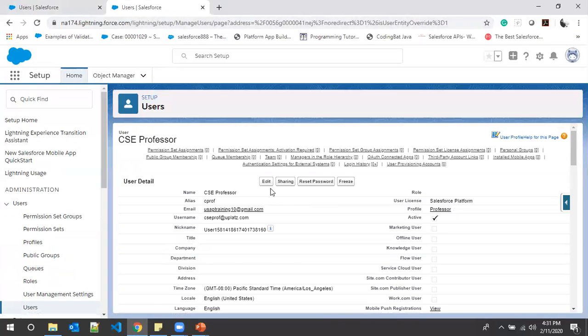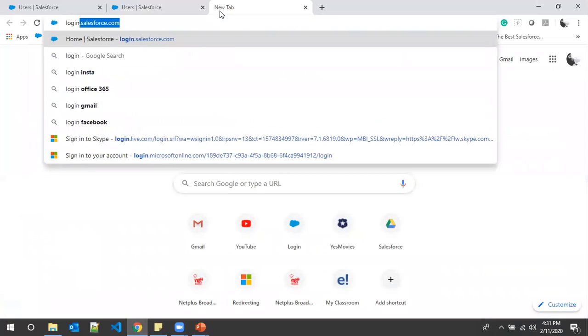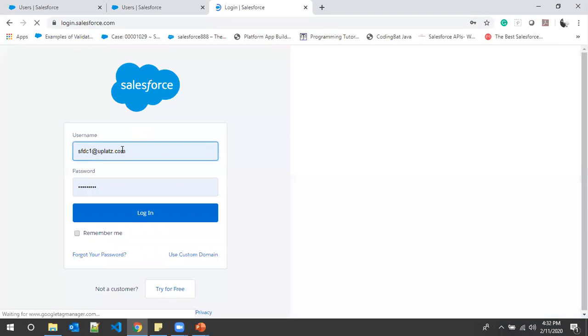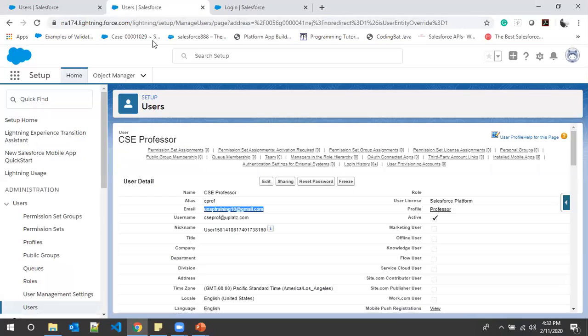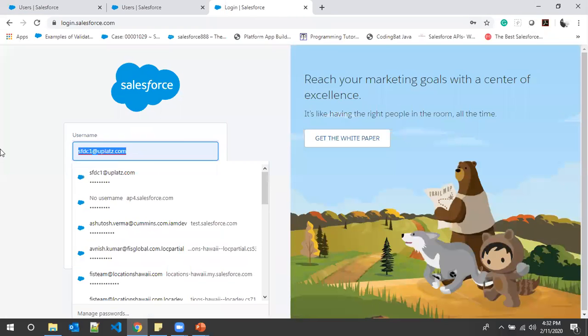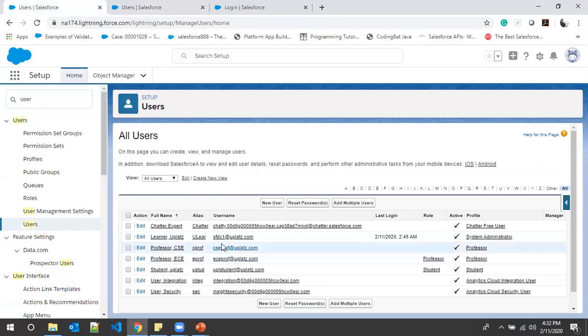Okay, so to do that, one thing we can do is reset password, and the email will be sent to this email ID, and it will send us a link to generate a password. We click on generate password, create password, and we go to login.salesforce.com. And instead of using this sfdc1@uplatz.com, I'll use this and the password that I have generated here. Sorry, my bad. Again, I click on this to log in as a CSE professor.